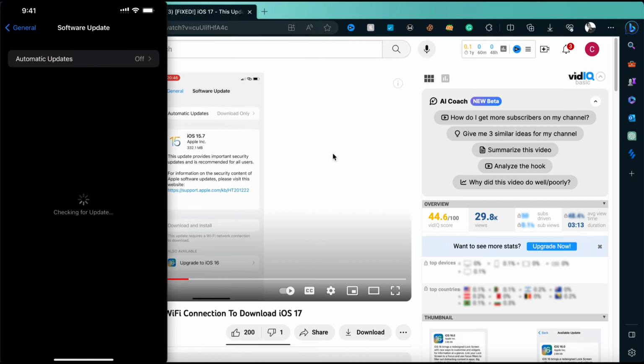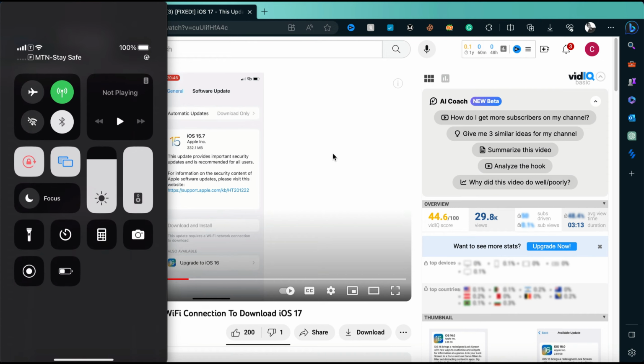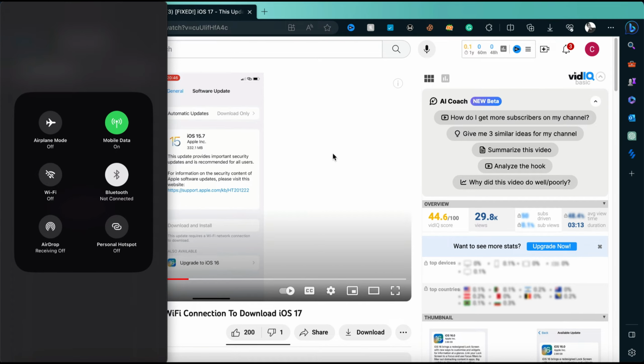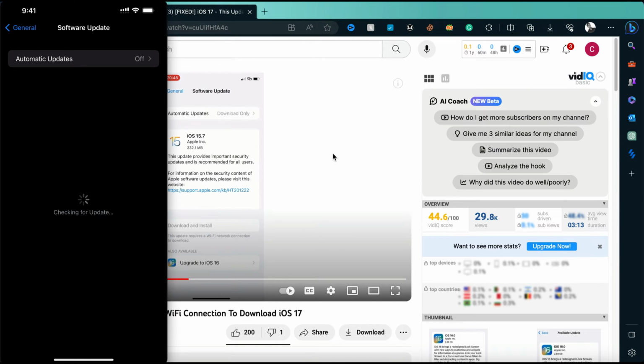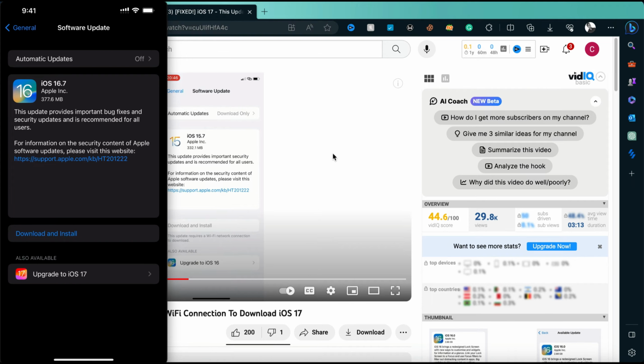So while it's rolling and checking for updates, you want to scroll down, come down to your Wi-Fi, meaning you're going to need a Wi-Fi device that has a data connection. Then you're going to turn on your Wi-Fi, and you can see right there I'm connected to Redmi Note 7. Now once you come back to this tab, it should load up the screen, and instead of seeing the issue that says this update requires a Wi-Fi connection to download, you should be able to see the download and install button directly on your device without encountering the issue again.